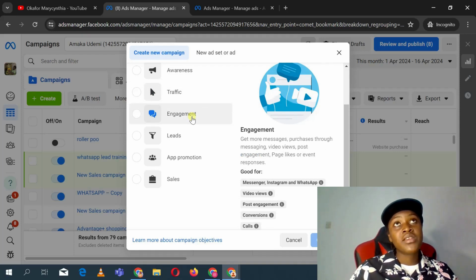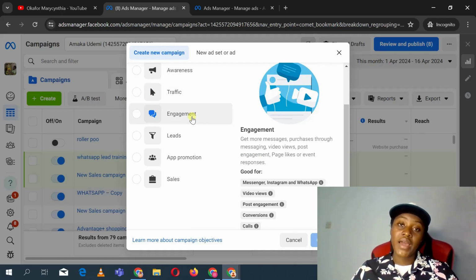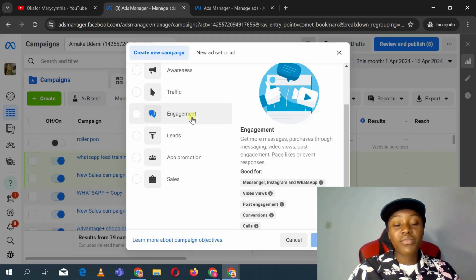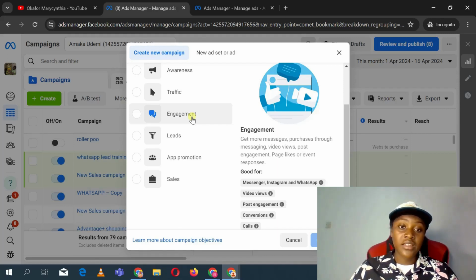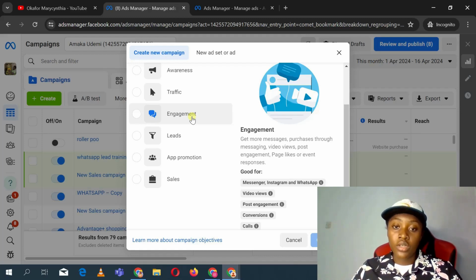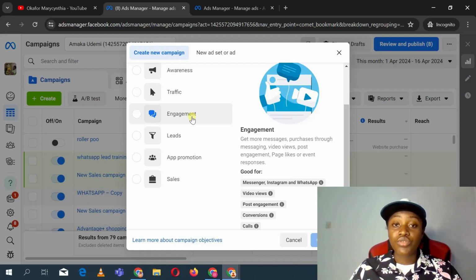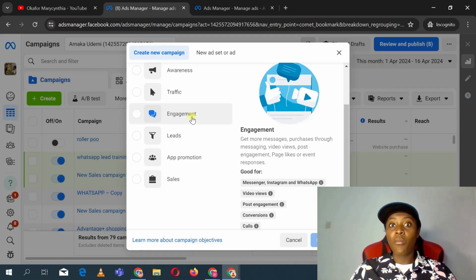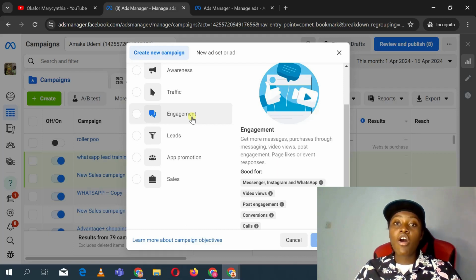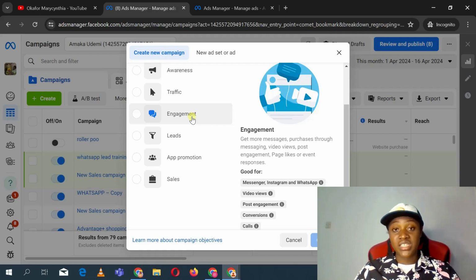Then we also have engagement campaign. Sometimes when I want to run conversion ads, I first make a post on my page, or I first create an engagement ad, running for like 2 or 3 days, so that a lot of people will get to comment and all those kind of things. Then you now run a new sales ad, switch it to use existing posts to run the ads as a sales ad. A lot of people have already seen that this post has gotten a lot of comments, a lot of engagement, and it will help you to push the ads farther than how it would have done if you just created it directly as a sales ad.